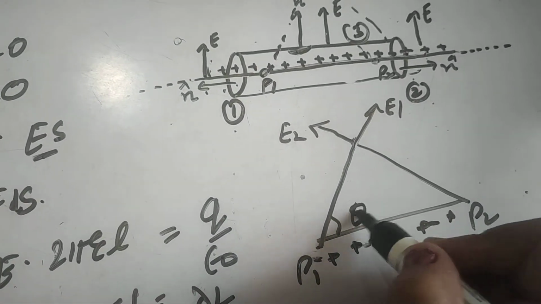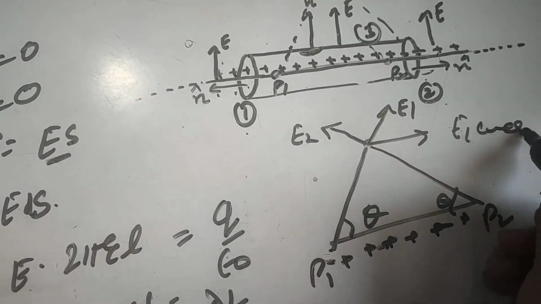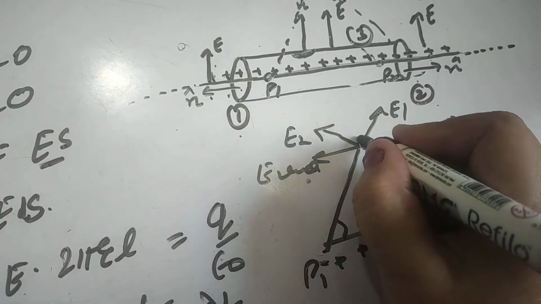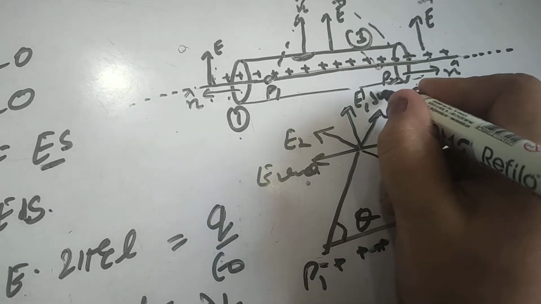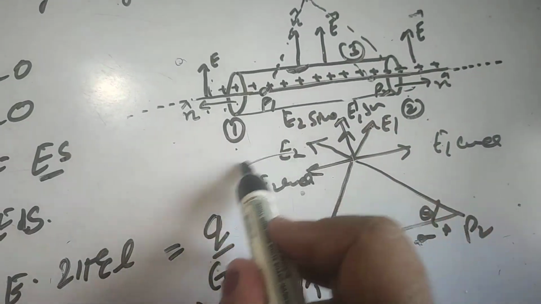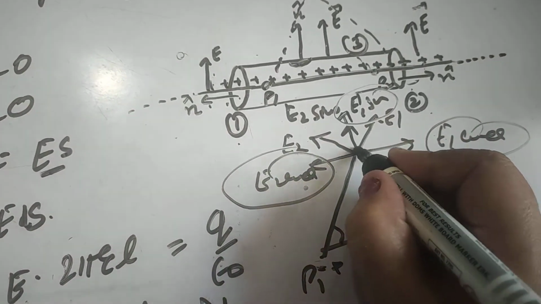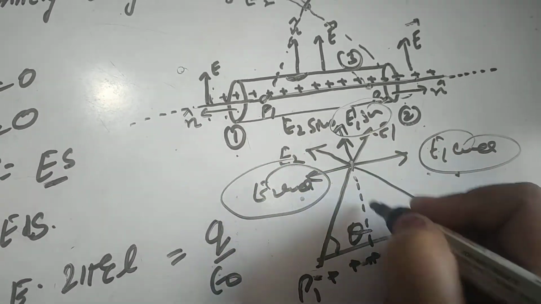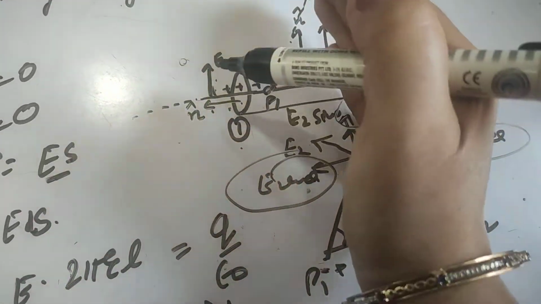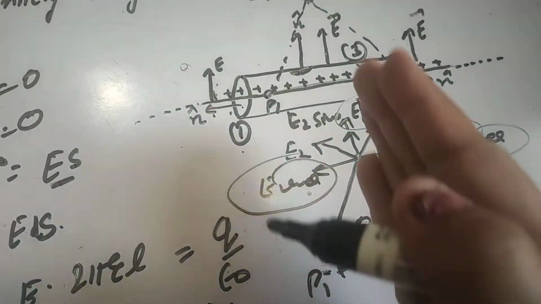So let this angle be theta. Resolving this angle, this value becomes E1 cos theta and this becomes E2 cos theta. Similarly, if I resolve this component vertically, this becomes E1 sin theta and this component becomes E2 sin theta. So clearly these components, being equal and opposite, cancel out, and this gives you the net resultant. It means the direction of field intensity due to linear charge density is directed outward for the positive charge and is along the radius. Clear?